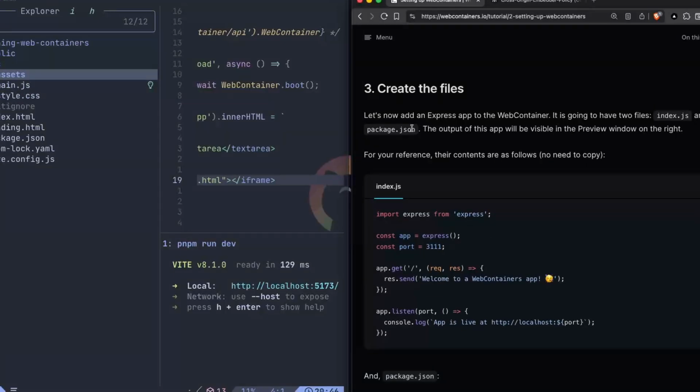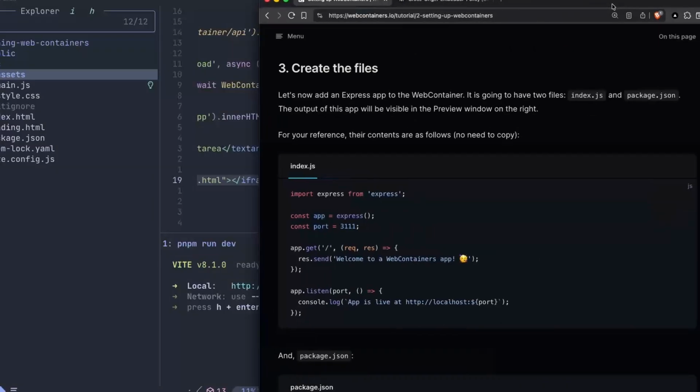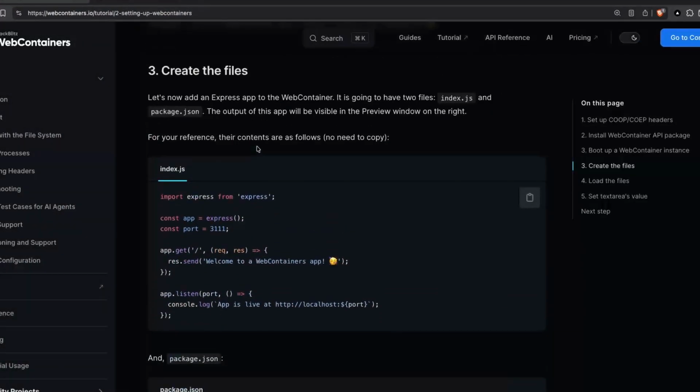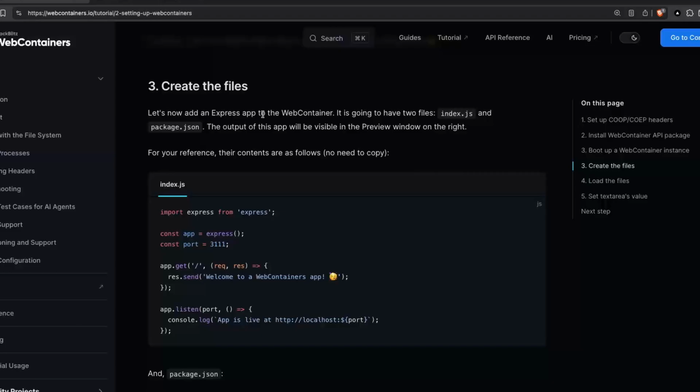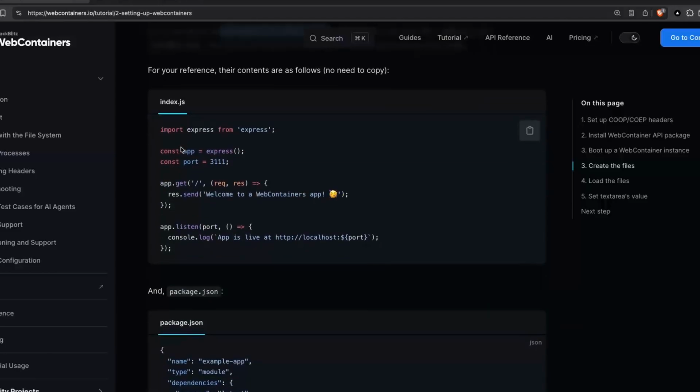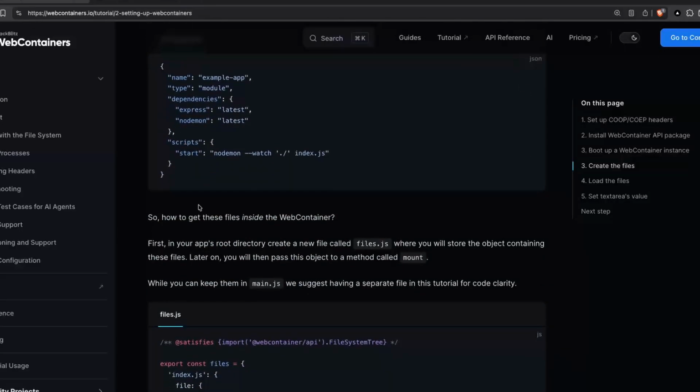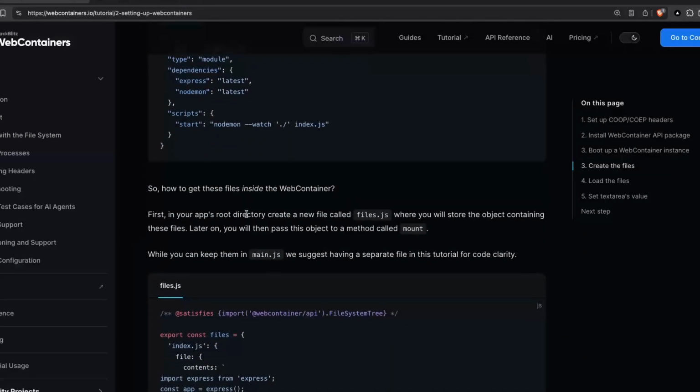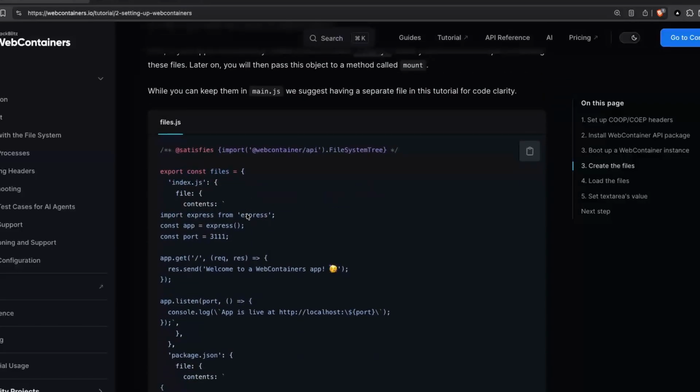Now let's add. There is a package.json file. So how should I add these files? Like, where should the index.js file be? You haven't told me that, bro. It is going to have two files, index.js and package.json. Okay. So how to get these files inside the web container's files first?